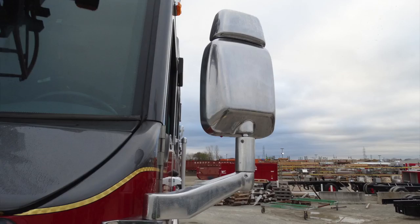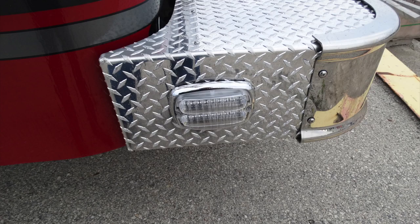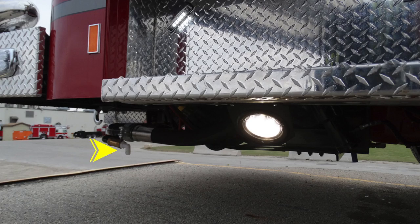Here are your one-piece mirrors. As you can see here, there is a flat portion and a convex portion at the very top. Moving back down to the bumper, you'll find a side-facing warning light. And as we look under this section also, you'll find perimeter lighting. As we look underneath, this is the discharge location for your front bumper load.